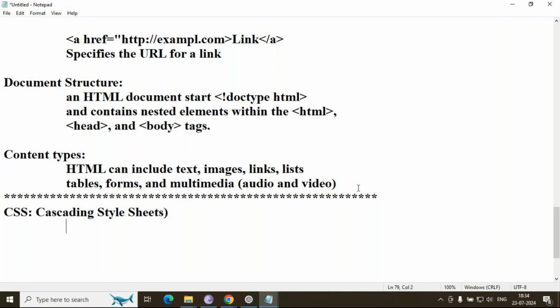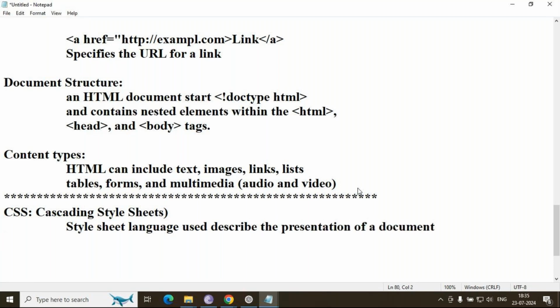So in that way we can use CSS. CSS, what is it? It is a style sheet language used to describe the presentation of a document written in HTML or XML, extensible markup language.